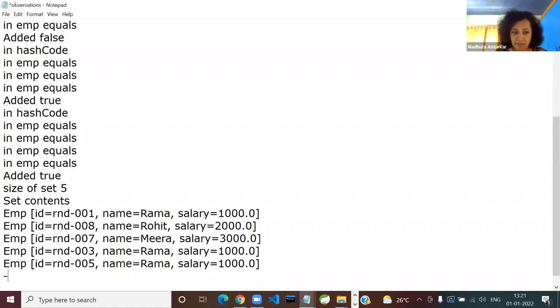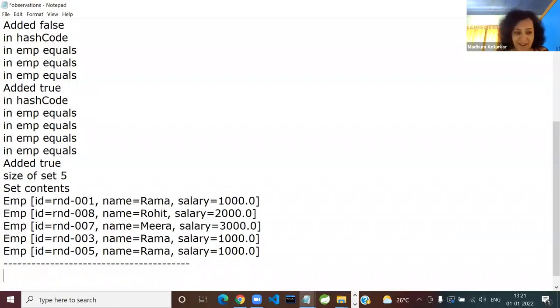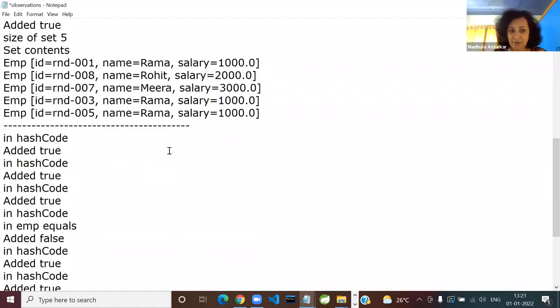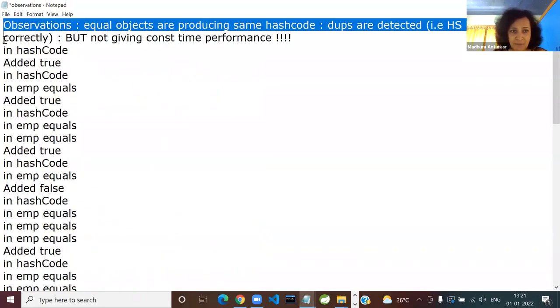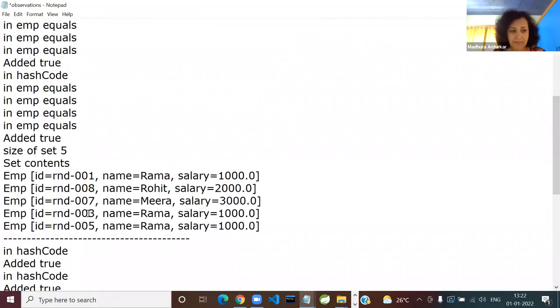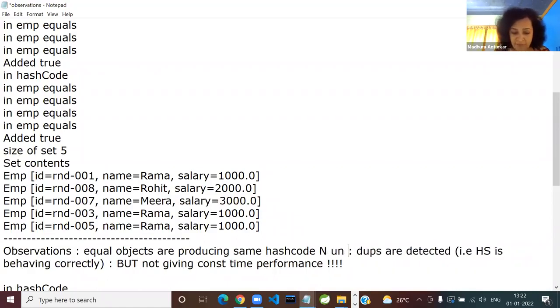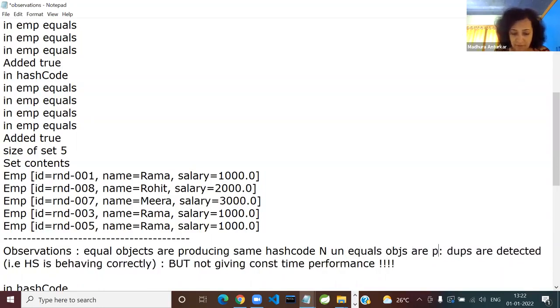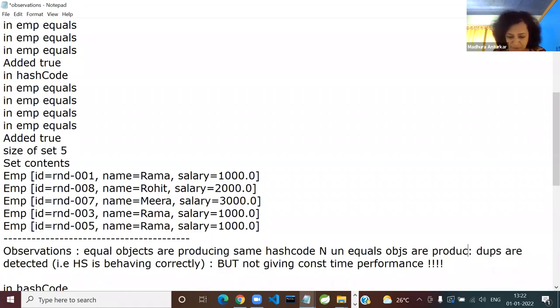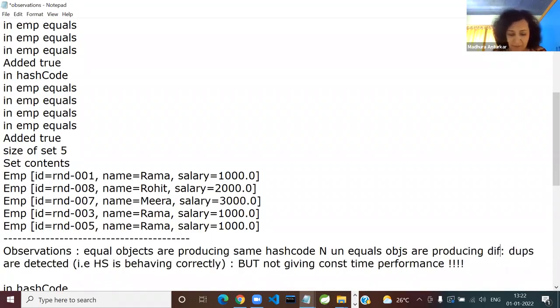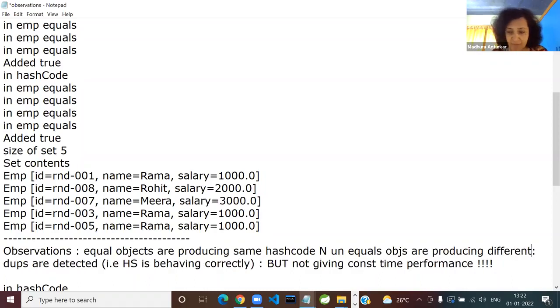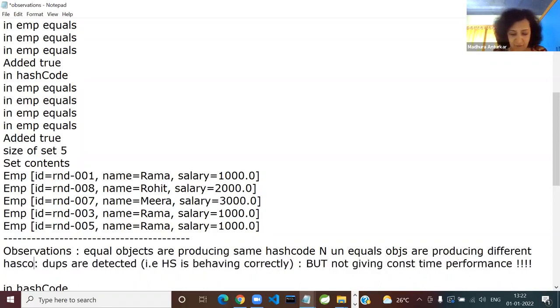So now I'm just drawing a horizontal rule, and here I'm saying I'm giving you this set of observations. So let me say this loud and clear. Equal objects are producing the same hash code, and unequal objects are producing different, or you can say distinct, hash codes.